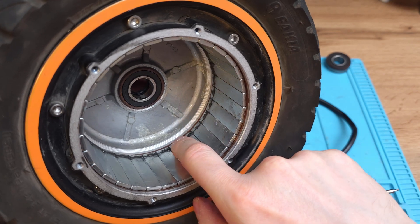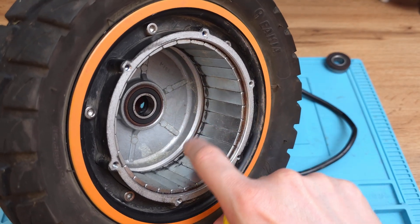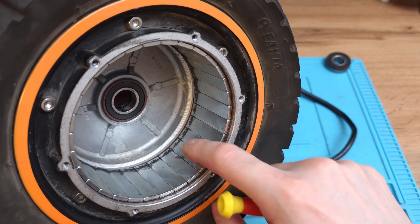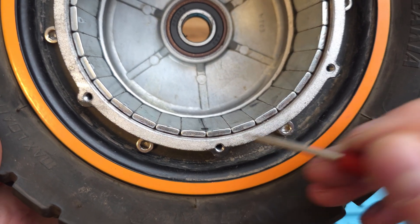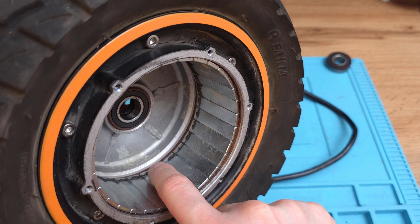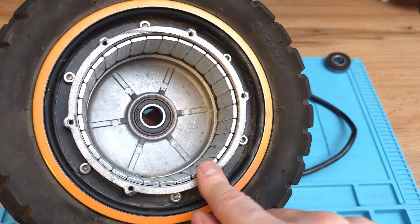But this damage is much more serious. We've got deep scratches on the magnets. Magnets tend to break if they've got any physical damage, especially like in this case - they are quite fragile. And if this one part of the magnet pops out - actually I can feel it under the finger, maybe I can zoom it, maybe this is the missing piece right here. This tiny metal shred did so much trouble. If this small part of the magnet pops out, then it will be one big grinding machine and the other magnets will just break, so for sure this one has to be replaced.